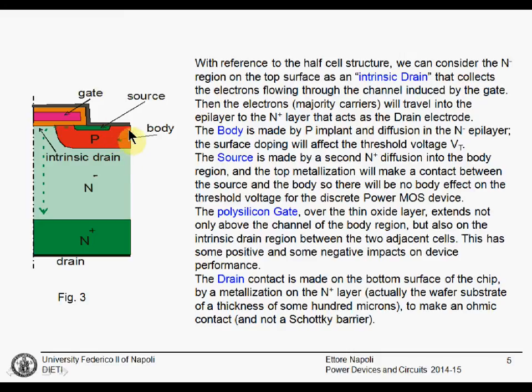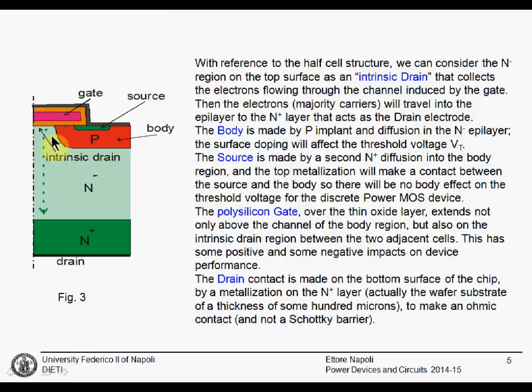Some space needs to remain here. In this two-dimensional plot, there is some space directly in the horizontal direction, and this space is needed to contact the body. In a three-dimensional structure, we can have the source that extends up to here, and in the third dimension you get one position in which you don't have the source, and you have the body contact. These structures are three-dimensional, and you need to watch in the other direction, but it doesn't change much the understanding of the device.